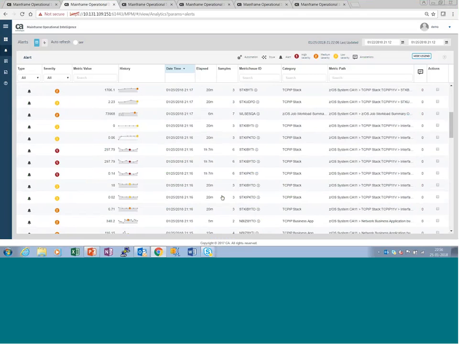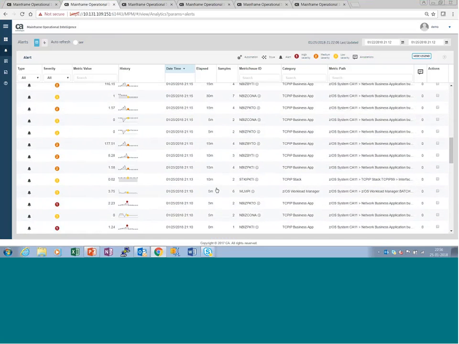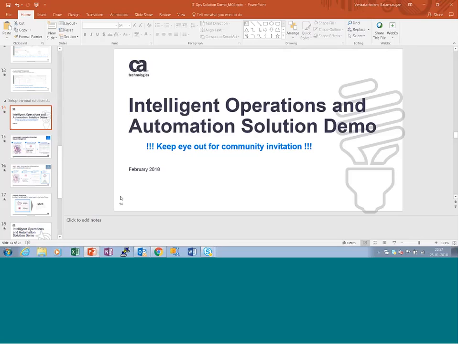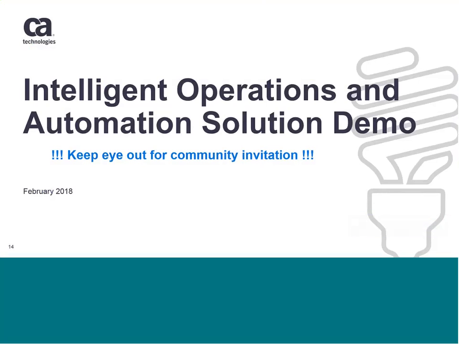So we actually created what we call MOI, the standalone SKU, or V2, back in December, right? We've been going through an effort where the MOI standalone SKU is really focused around SMF and people who want to use SMF. That's a separately chargeable thing. So we haven't made an official announcement back in the community for SysView, as an example. In the standalone SKU, we do have a couple new features we want to show. We're actually creating this intelligent operations and automation solution demo in February, so keep your eyes out. In there, we'll talk about a couple of things, such as SMF as a data feed, or next slide, Bala.